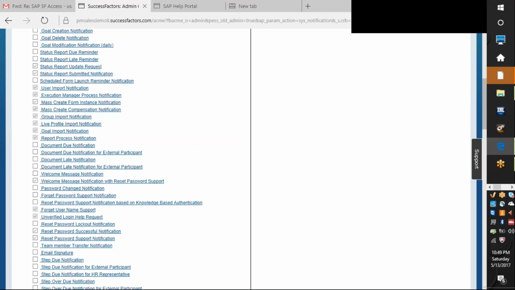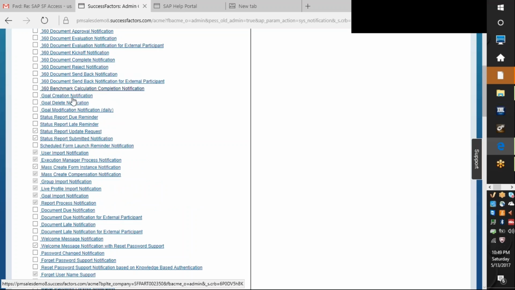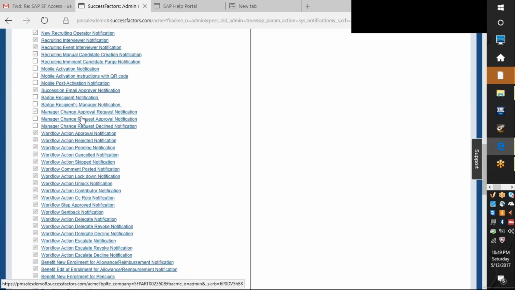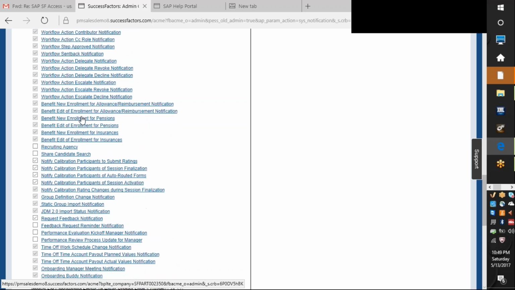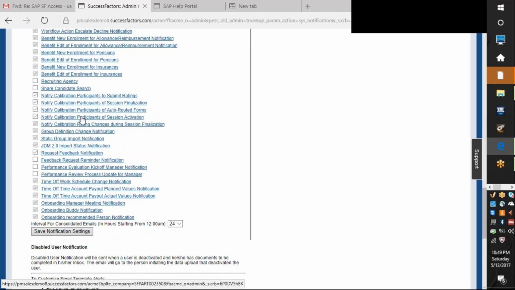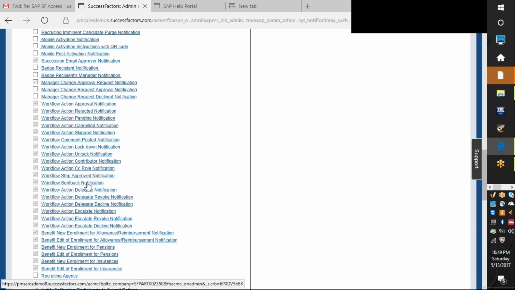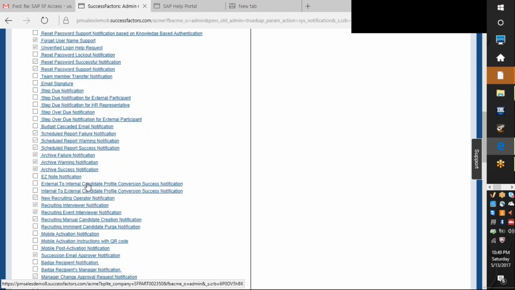When a new user is created, when the password is reset, when the goals are deleted, when a new goal is assigned to a team member, or when the work schedule is changed for a team member. All these processes which can trigger emails can be worked on in this node.